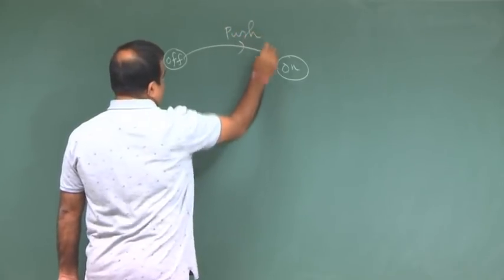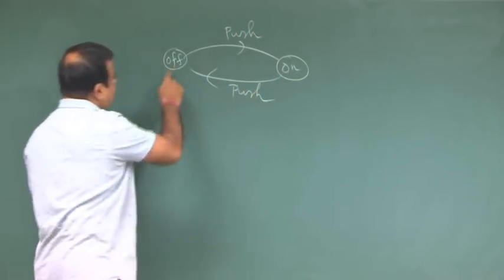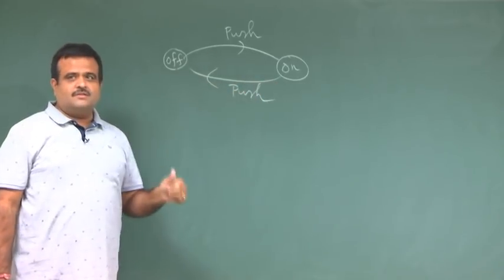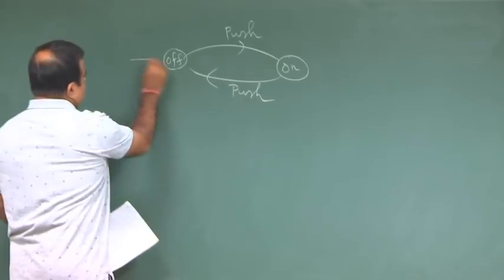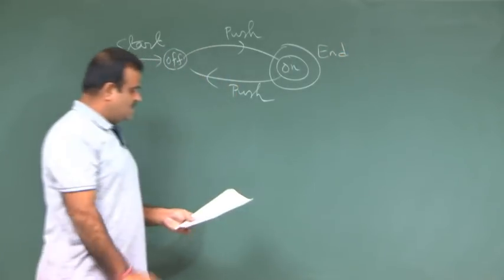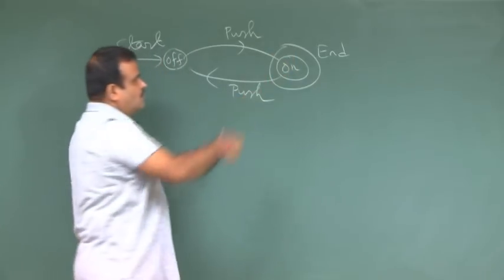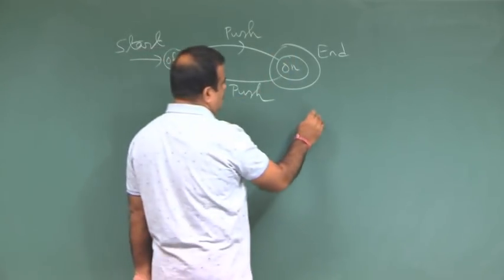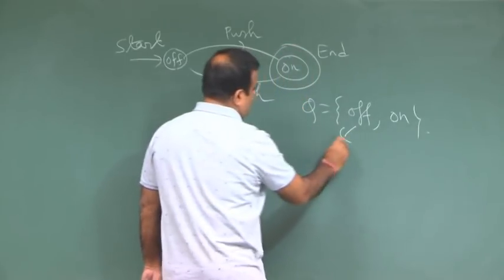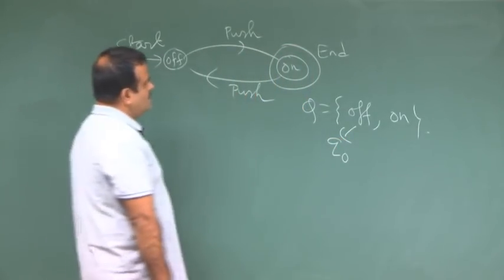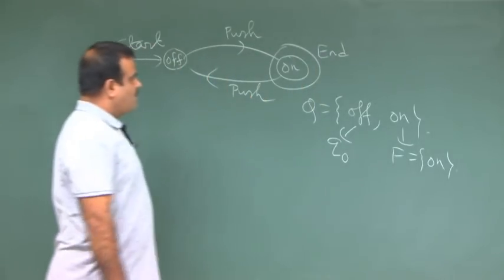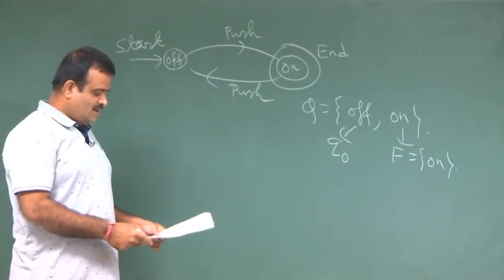So, this is a push button. We are at this stage where the switch is off, now we push, then it will be on, switch is on, we push, it will be off. This is the starting state, and this is the ending or accepting state. For accepting states, we use this type of double circle, which belongs to F. So, there are two states, off and on. This is the q0 starting state or the initial state, and F consists of this state on. We will accept it if it is on, just a convention.